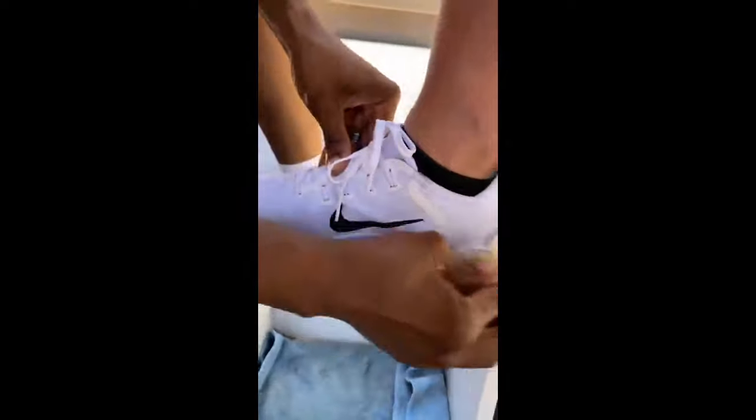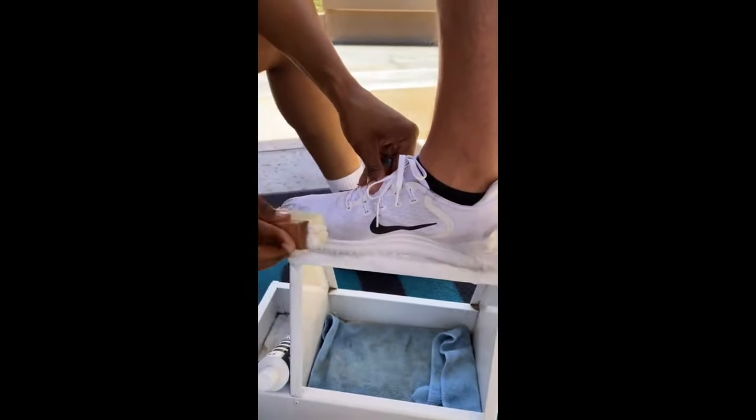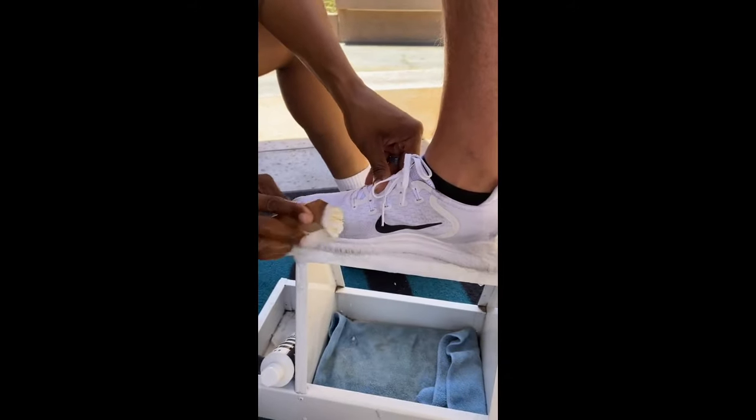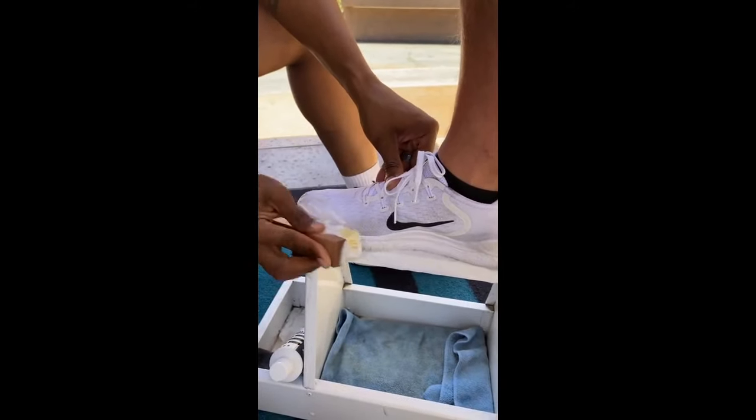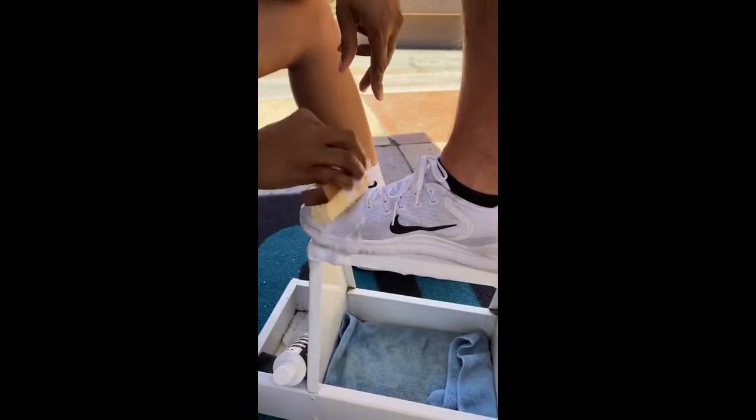Now as I'm scrubbing, you guys can see all the black disappearing. It's very simple. It's very easy. It doesn't matter the color or the material. All you got to do is just go right over it just like this. Now we're going to help get all these stains off the toe box. As you can see, they're disappearing as I'm going over it.